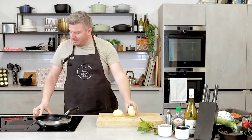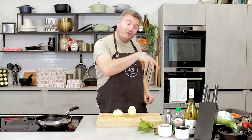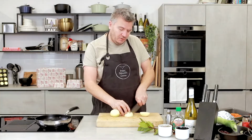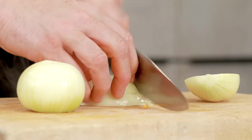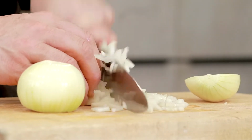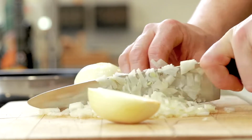All right, and you can make this stuffing, you can make more of it and actually have it as your stuffing. Or you could even make this dish to go with your roast turkey and everything else. It can be with or without, it doesn't matter. There you go, Emily's on the move. So we're just going to chop our onion nice and fine. I've got a non-stick pan on the heat.